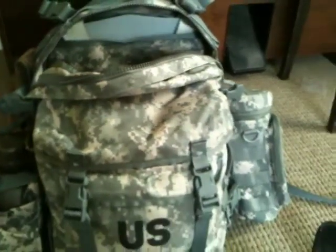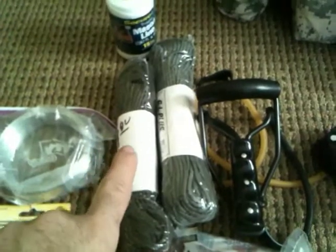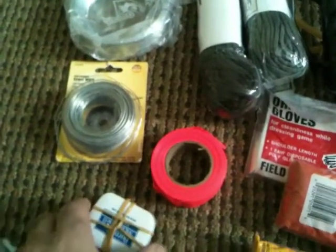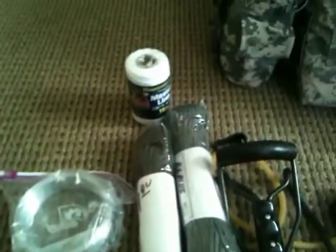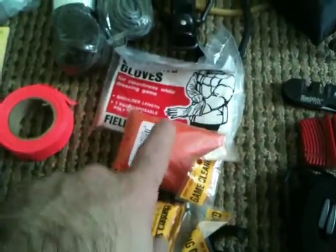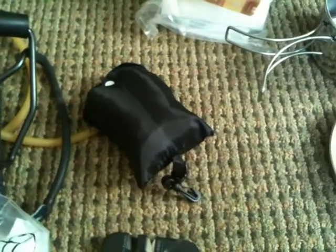This is the stuff in my big compartment. I have paracord, bank line, and wire to set up snares with red marking tape to mark them. I have a small fishing set — some hooks, and I can break the bank line down into three strands to use as fishing line. I have wire ties, gutting gloves, and a slingshot with an extra power band. I also have a bag that expands to about ten gallons so you can carry firewood or whatever, or throw everything in there if you don't want to carry your backpack. It may even hold water.